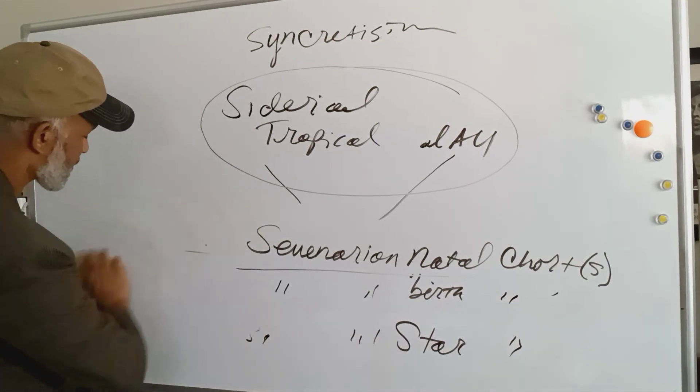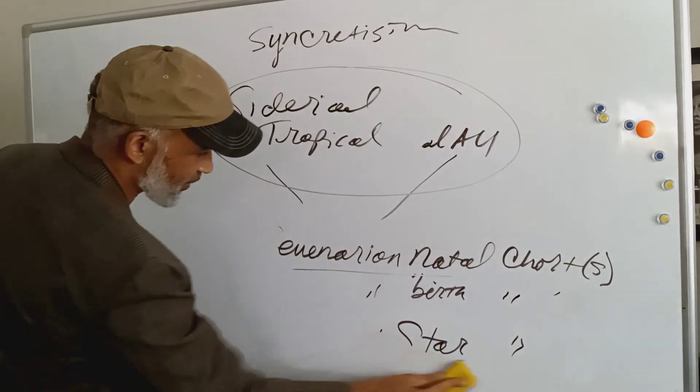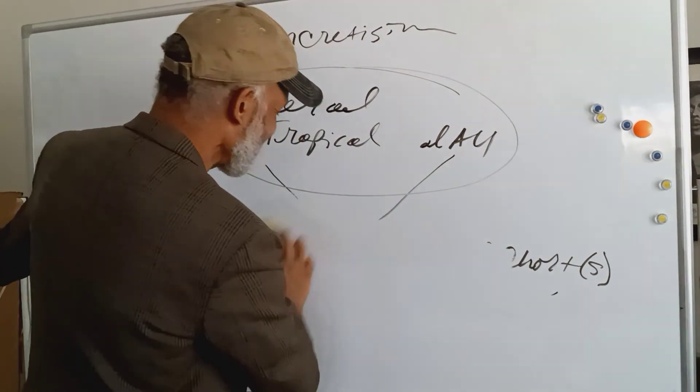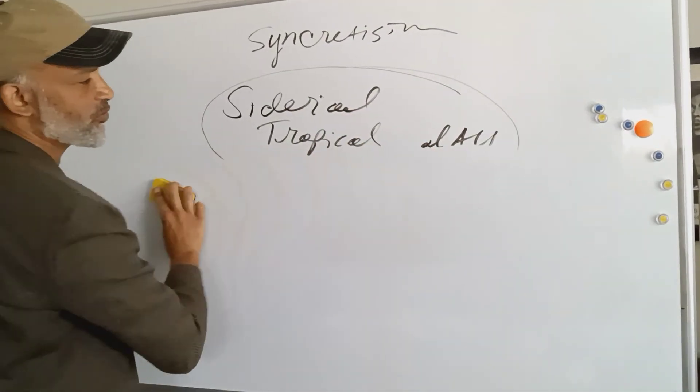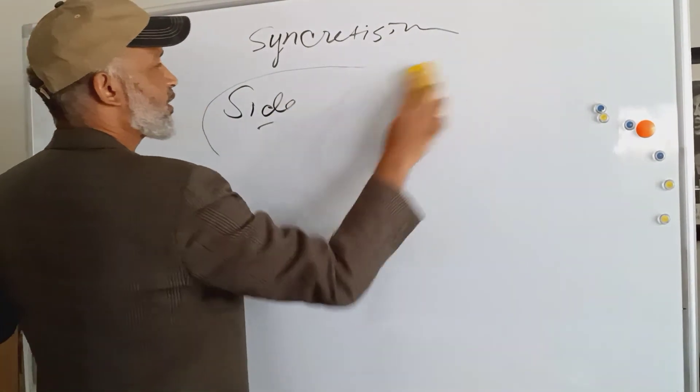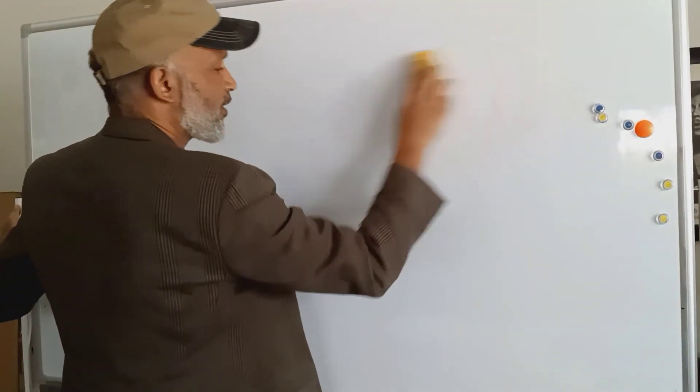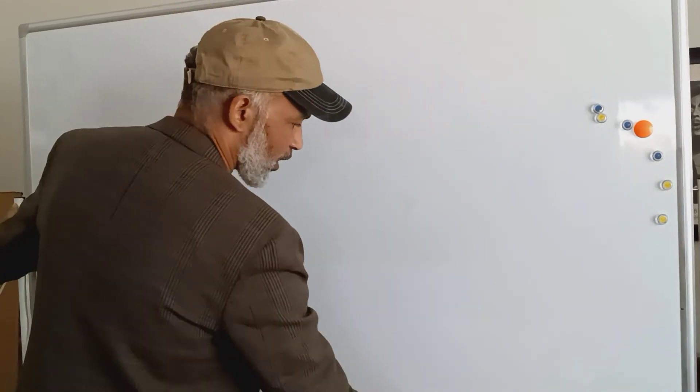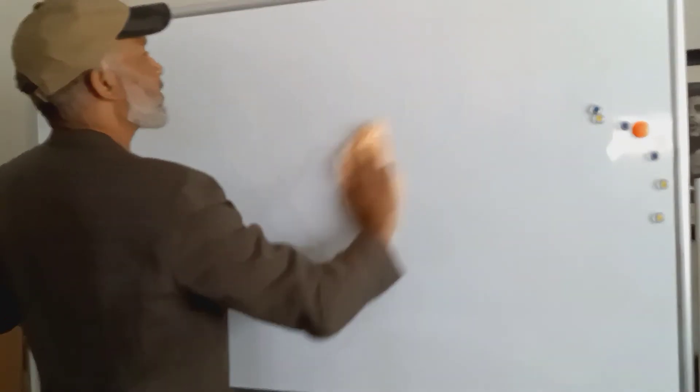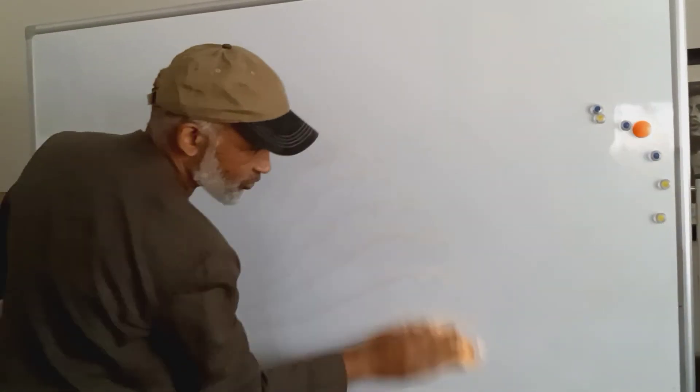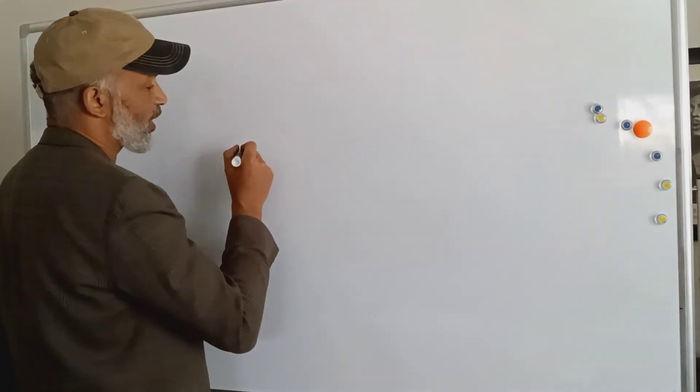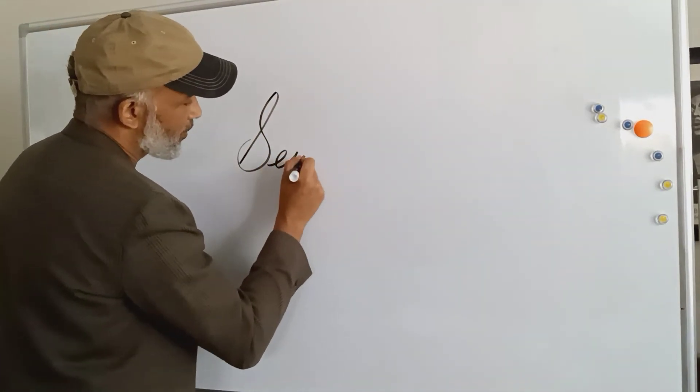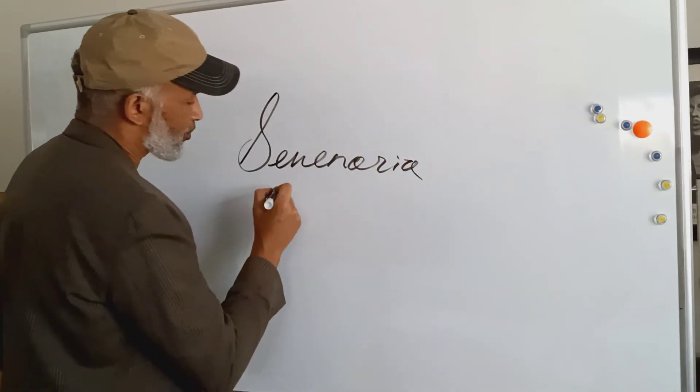can come together at Sevenaria. I don't have any funding, but voluntarily in the beginning, I hope to get funding so I can pay everyone. Voluntarily come together and really bring these three charts together because in this presentation, I hope I've shown it's not against the Bible in any way to understand astrology. I think that was the original plan for the planets to rule us and for us to be advised by their presence.